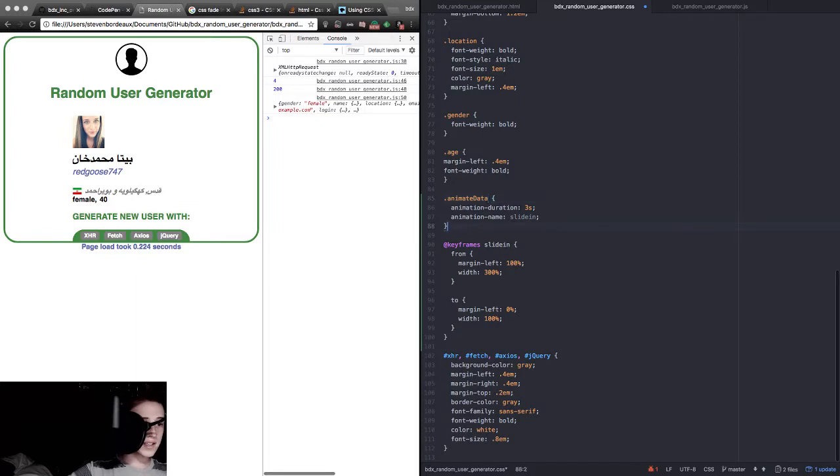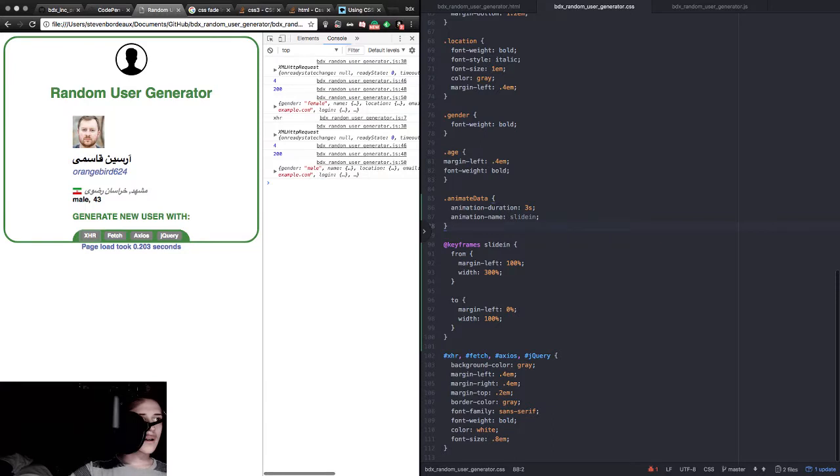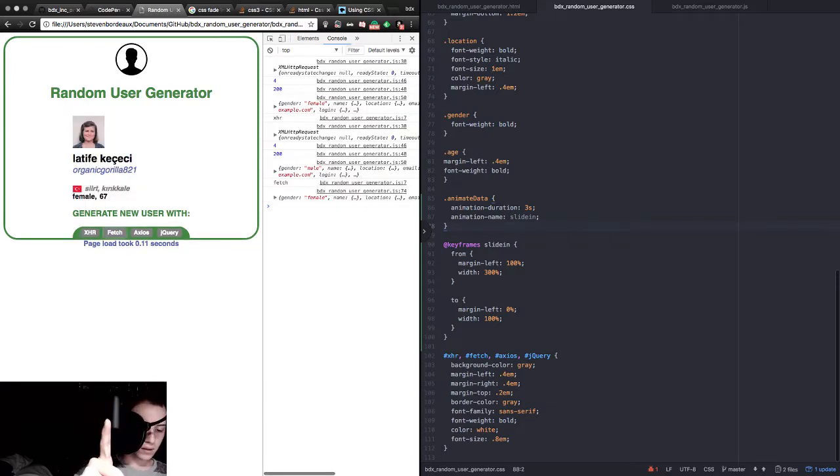Ta-da, animate data. Save. Refresh. Ta-da! But now I need to have that happen each time. I can almost put that into JavaScript or a function, or set the keyframes into that, or tell it to trigger. I wonder how I can get that to trigger the animation. I wonder if there's a fade button. Is there a fade in?